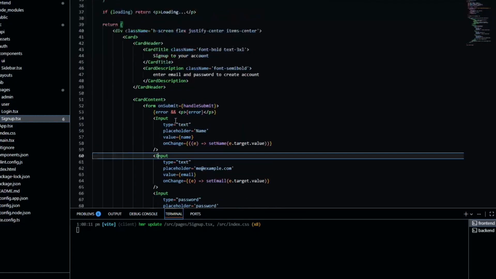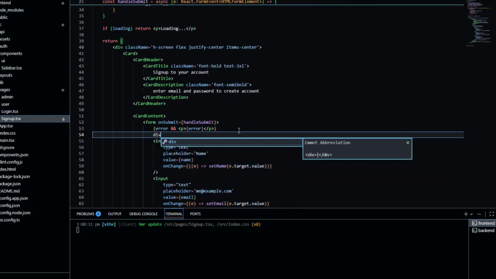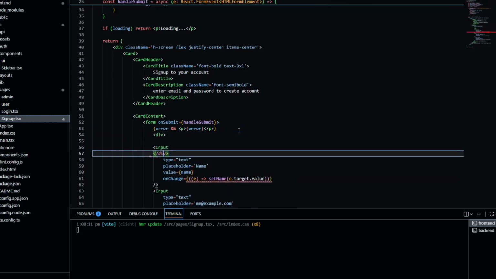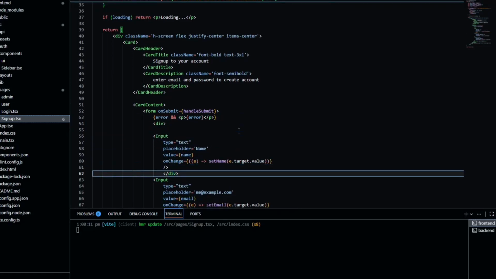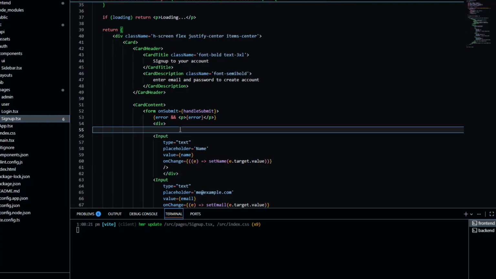Then we are going to add a label. Before that, I'm going to add a div, next div, to wrap the input email. Then I'm going to add a label here. Label is going to be name.